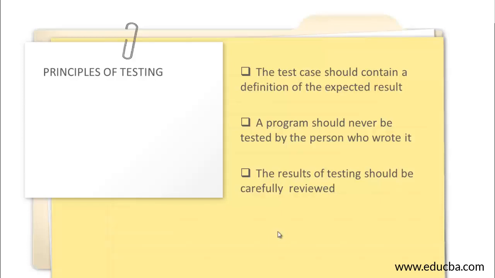While this might seem like the most obvious thing to do, unfortunately, this is not always practiced. Quite often, testing proceeds along ad hoc lines with undocumented test cases, or even if documented, only the test cases are documented without the expected results. The problem with this approach is that when you do not know what you're looking for, any result, or even a partially correct result, might seem acceptable.